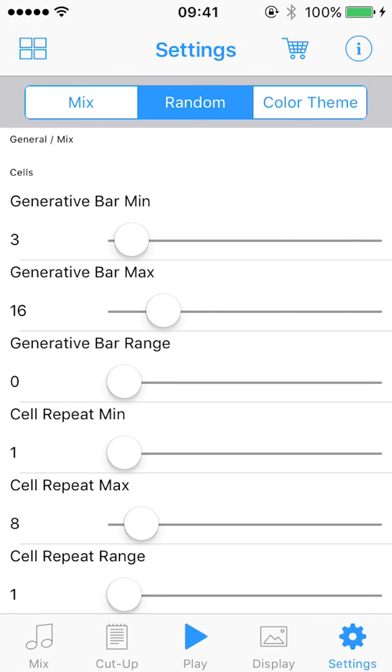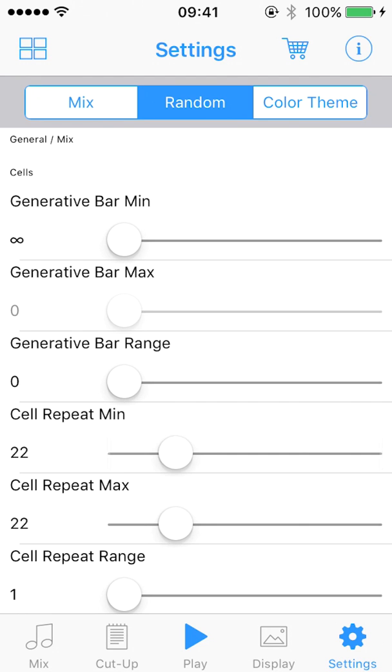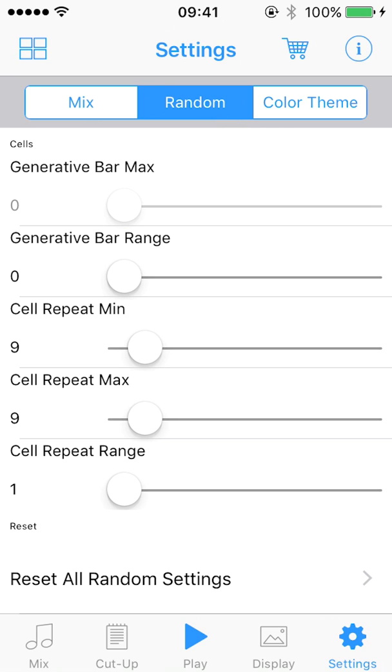So if we were to set that to 3, actually this is a very good point. The infinite symbol means that generative content won't play for a certain number of bars, it will just continue playing. So that means when you have a track that's set up as a sequence track or any kind of track setting, which we cover later, it will just continue to play. It won't move to the next cell. And we could set the number of repeats of the cell.